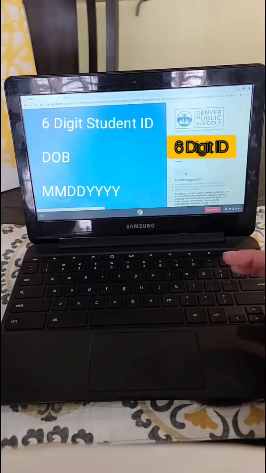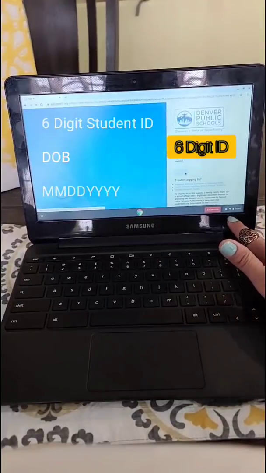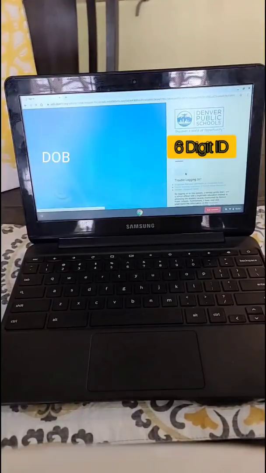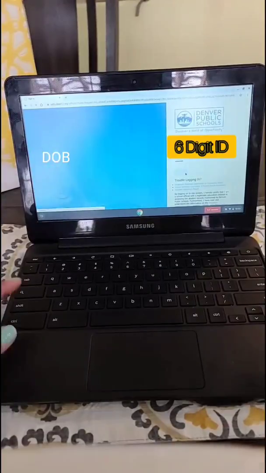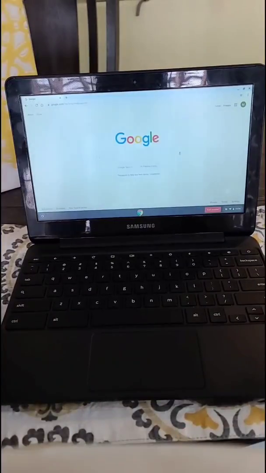It could take a minute, because you're trying to access an outside server, even though you already logged in. So make sure that you are logged in to your network, obviously your internet browser. If you don't have internet, please reach out to your student's teacher. They should have contact information in the district that would be able to give you guys access to the internet service, okay? So I'm going to put it on pause because it's going to take a while. Not a lot of times it takes a while, but most of the time. So, okay, it finally went through.